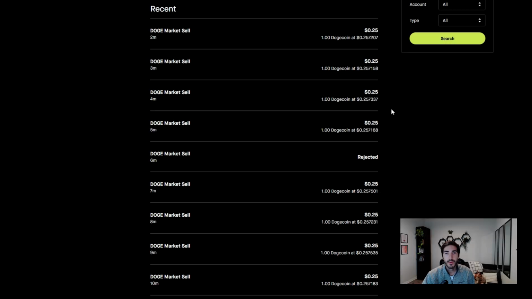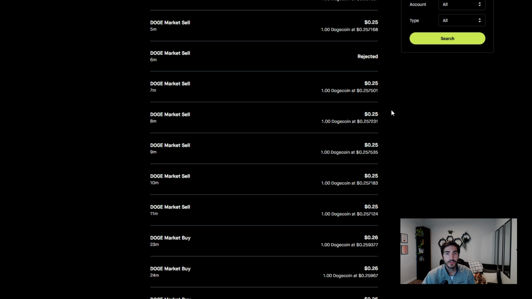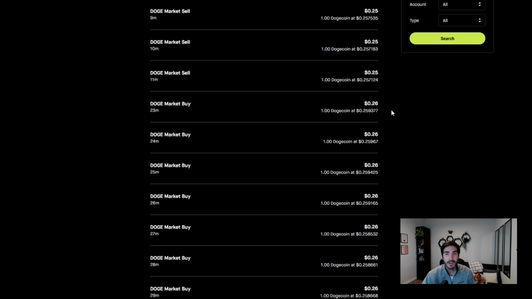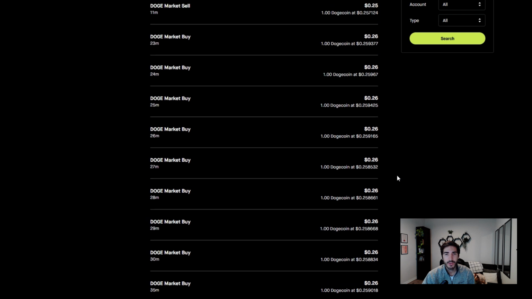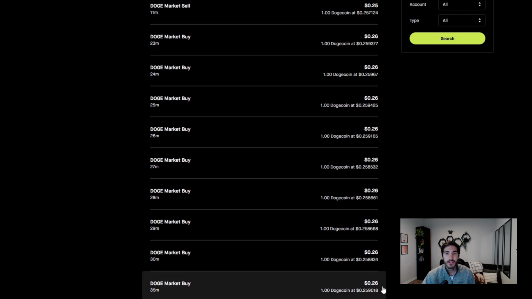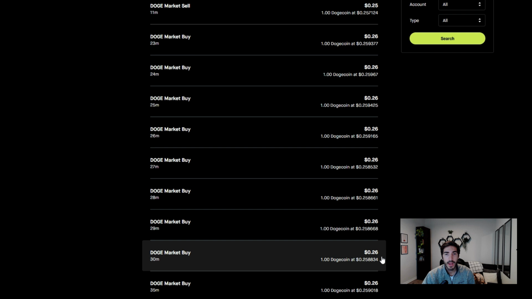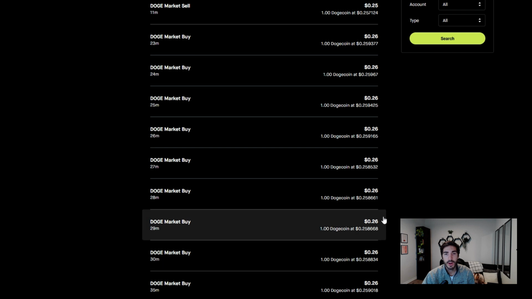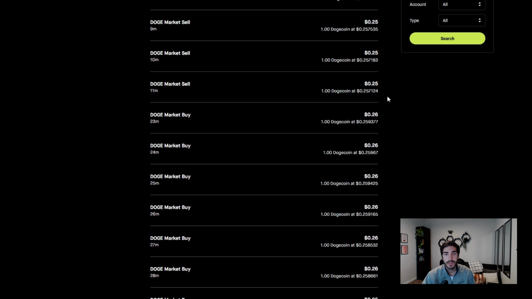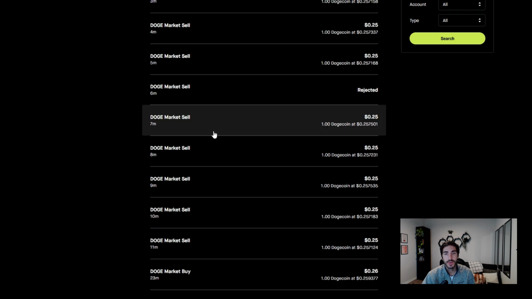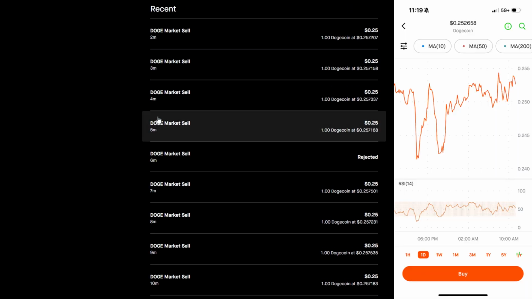As we look through Robinhood at my order history for Doge, you can actually see all the different transactions that were made. So the first few here were me testing to ensure that the script was working as intended. And then you can see the rest of these are the buying initially while we were on RSI under 30. And then now we have the selling whenever the RSI went above 70. Stock went up and down the W's as shown in this image.